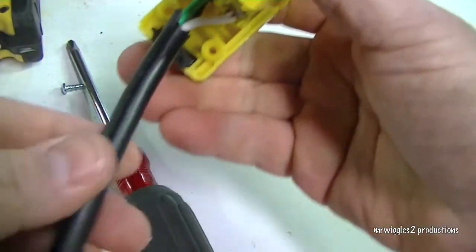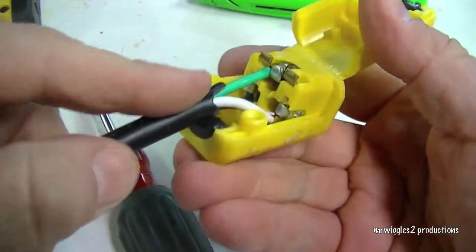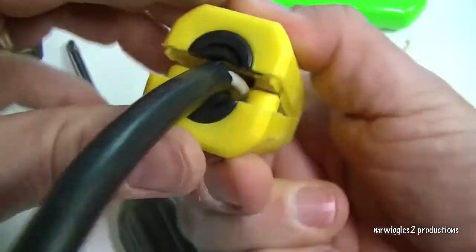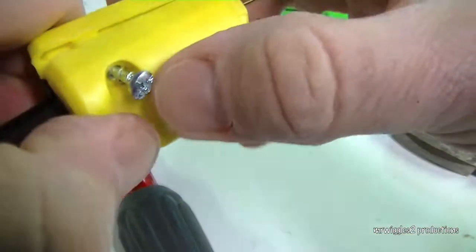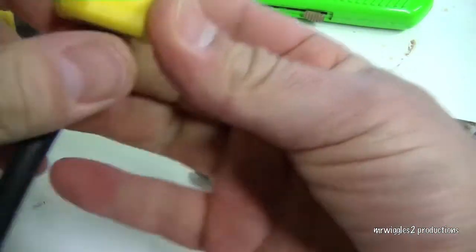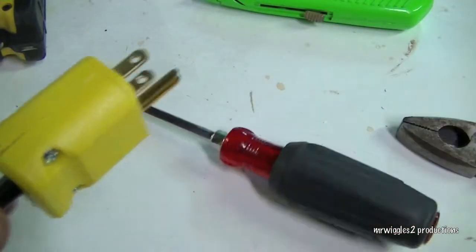Good and tight. Now it has this rubber seal here, which is kind of nice. As you can see, it seals here, and it's going to collapse and squeeze down on these wires while I screw them in. There we go. It's on there pretty good. Let's see if it works.